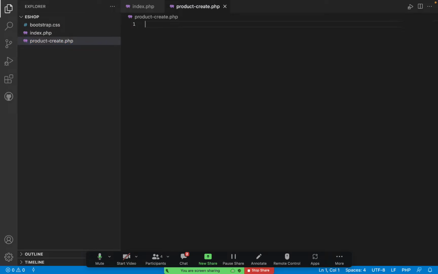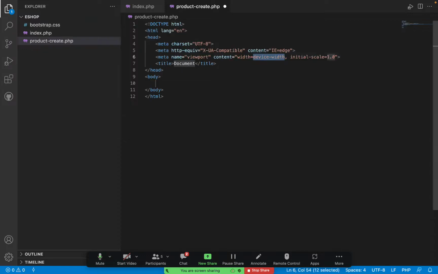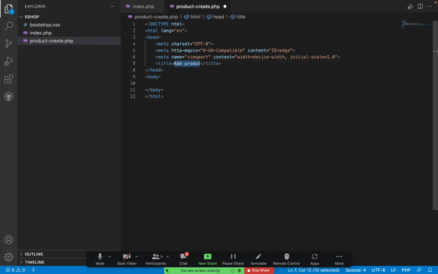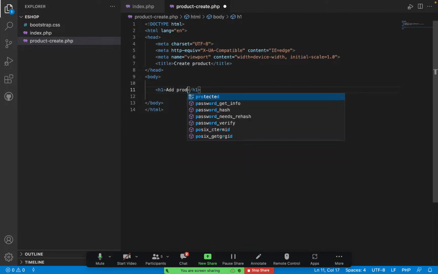So here we're going to create a simple HTML5 structure, and then this one's going to be called add product or create product. So after doing that, I'm going to come here and create a title, maybe h1, and call it add product.